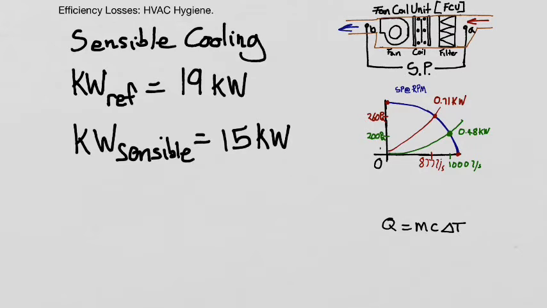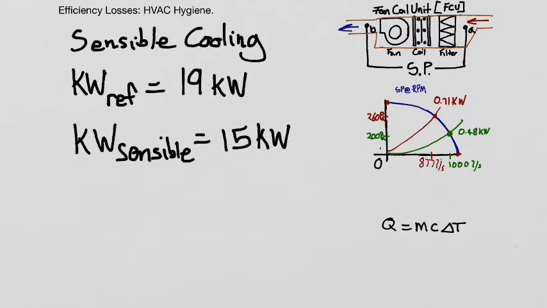We're now going to consider the sensible cooling of our fan coil unit, what its capacity is when it's clean and what its capacity is when it's moderately soiled. So, assuming that this system has 19 kilowatts total refrigeration at 1,000 litres a second, and it has 15 kilowatts sensible, the difference between the total and the sensible is an amount of the refrigeration effect used to take moisture out of the air, and that will be about 4 kilowatts, and that's latent heat.